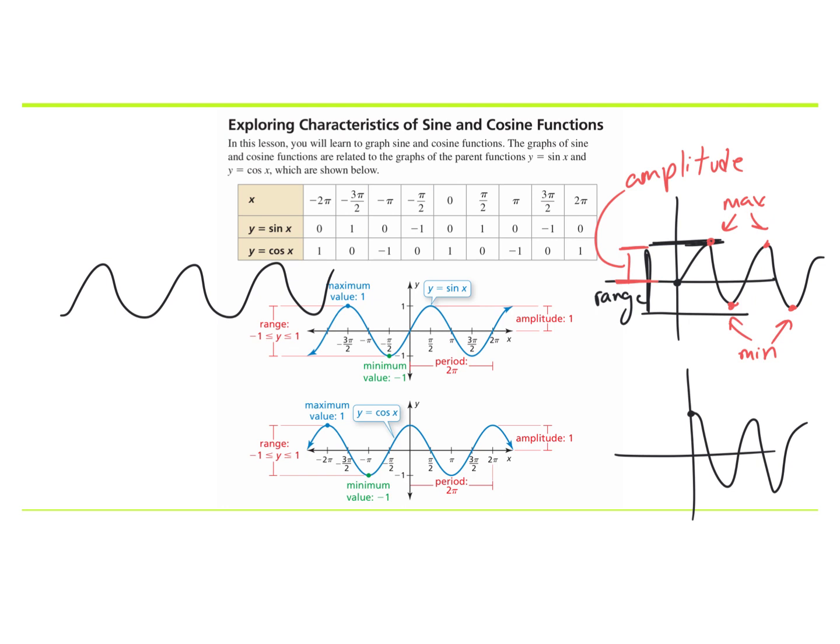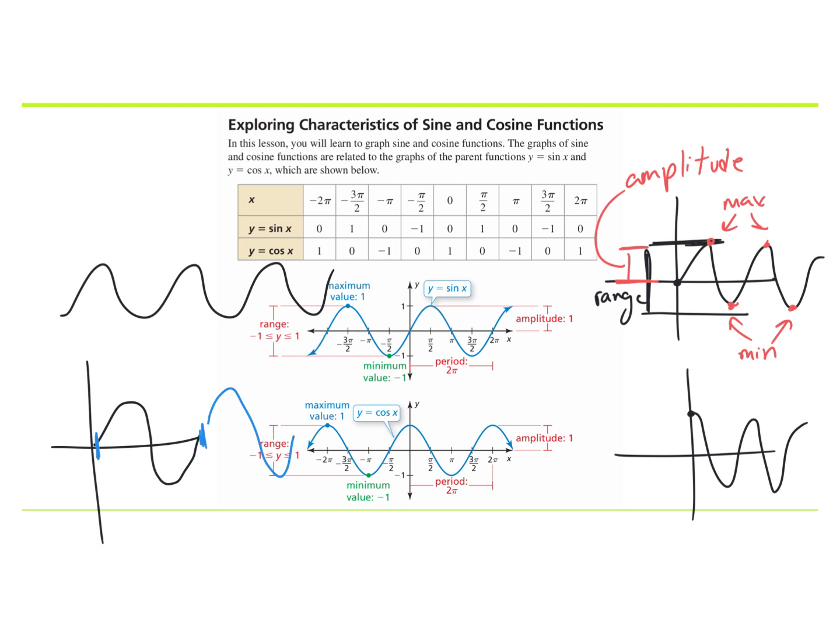Now, the period is from where the curve starts to where the curve ends. So if we have a graph, it's going to do one full oscillation. So the period, which is one full oscillation, is going to be from here to here. Notice that if I were to restart, I would just put the same shape next to it again, like this. So that's 2 periods, 3 periods, 4 periods.